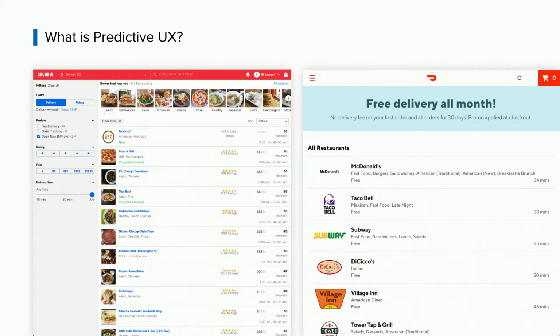This is really where predictive UX can shine, because while it's convenient, you're having to still make a lot of decisions and do a lot of your own research. But if you could use predictive UX to reduce that cognitive load on yourself and free up your time, that would be awesome.